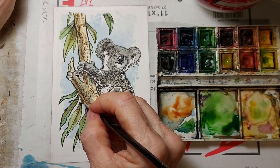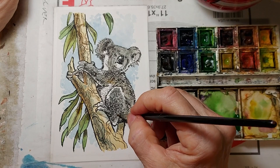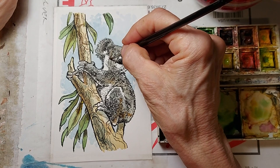Then I'm going to take a little bit of that burnt sienna and stipple the shadows in our koala to do two things. One, to warm him up, and to harmonize him with the rest of the painting, so that he's not standing out there all alone as this big blue-gray thumb. The little bits of red that I'm adding to his fur will make you feel like you've got a unit here, where it's not just the koala sitting there.